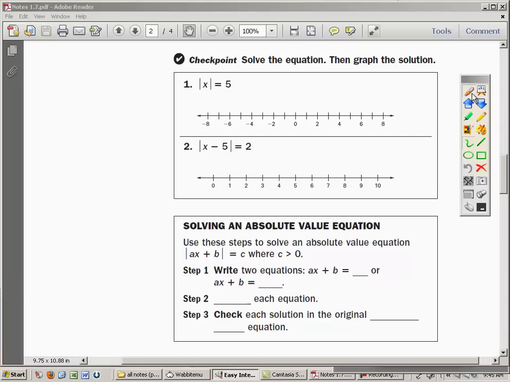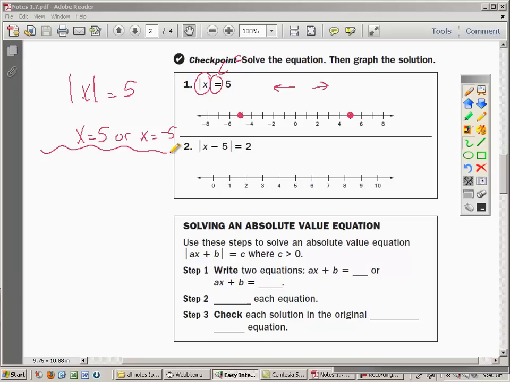Okay, welcome back. In the first example, again, the absolute value of x is equal to 5. That says there are two numbers that x could be where I take the absolute value of it and get 5. Well, it would make sense that x is either equal to 5 or x equals negative 5. So on a number line, here's negative 5, here's positive 5. Now, we're not shading either direction, because this is an equal sign, so my two solutions are those two dots. So we don't have to worry about shading anything.